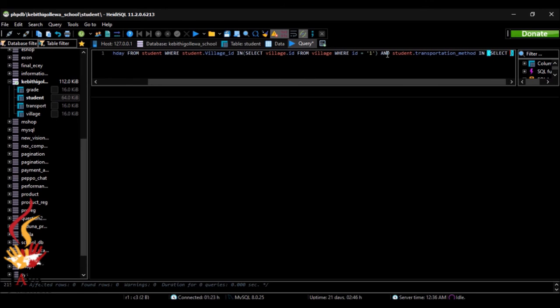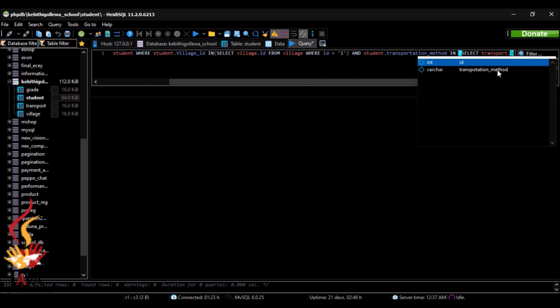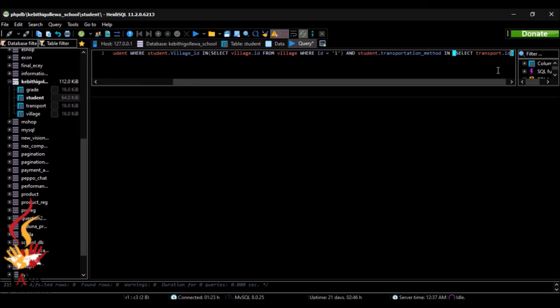select transport dot ID from transport where transport method equals, I must give the value 1.